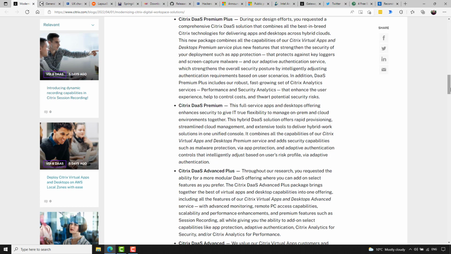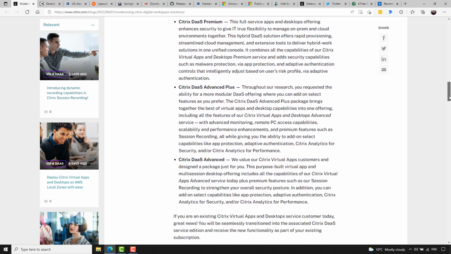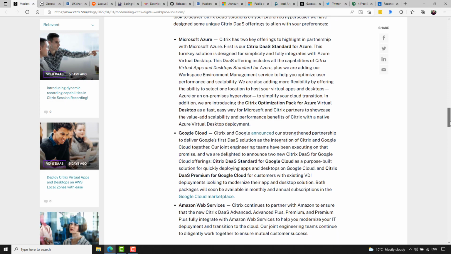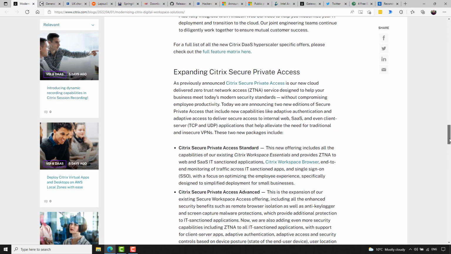The Citrix DaaS Advanced Plus package brings together the best of virtual apps and desktop capabilities into one offering, including all the features of our Citrix Virtual Apps and Desktop Advanced service, with advanced monitoring, remote PC access capabilities, scalability and performance enhancements, and premium features such as session recording, all while giving you the ability to add on select capabilities like app protection, adaptive authentication, Citrix Analytics for security, and/or Citrix Analytics for performance.